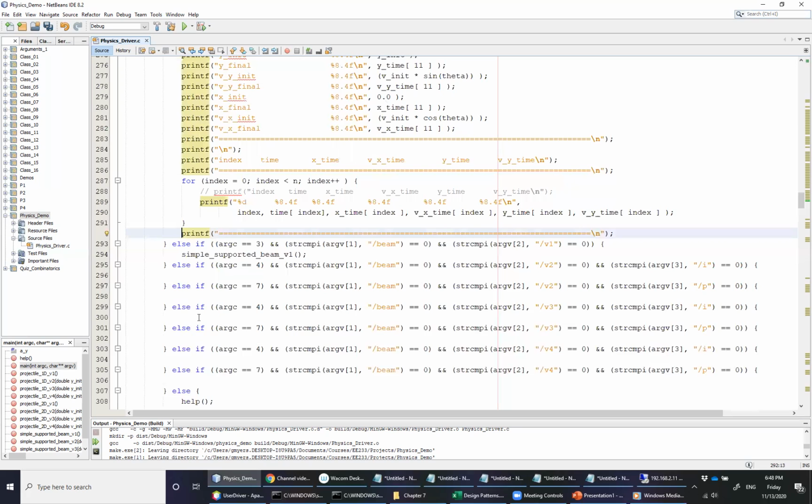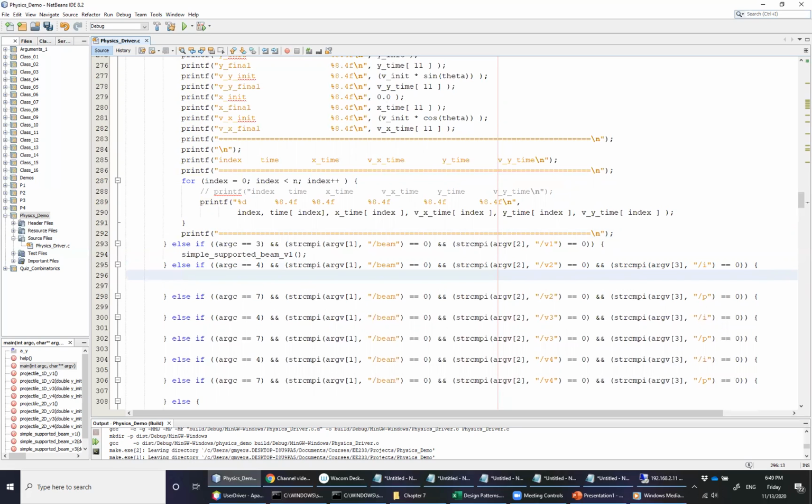Now, for the last part here, what we want to do is we want to focus on the beam. Particularly, we want to focus in on the version 2, 3, and 4, and looking at the interactive and parametric modes for each. Now, for the interactive mode of the beam problem, we still only require 4 arguments, because essentially what we're going to do is we're going to capture all of that information from the user. And so basically what we need to do is we need to prompt the user, potentially in the order in which we plan to pass the values to the function.